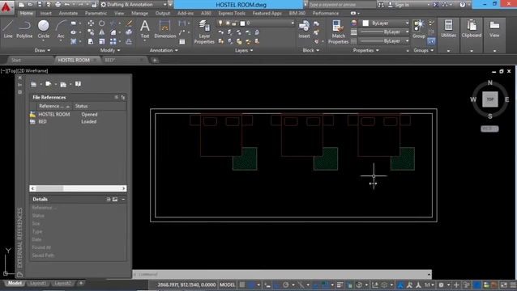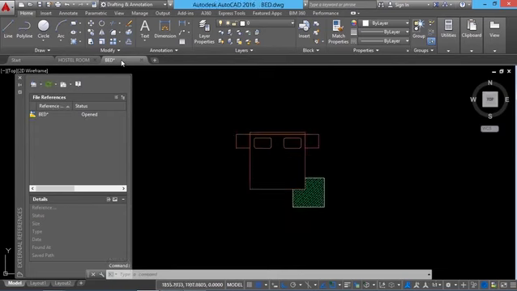Next I'm going to Xref this room into the bed drawing. Okay, in fact the bed drawing is Xref'd into this room. Now I'm going to do it the other way around. So let's try that. Before that, you should change the base point of this drawing from origin to this particular midpoint. So I'll click on block and you select set base point option and you click over here. Now the base point is relocated. Now I'll save this file, press Ctrl S, go back to the bed drawing.